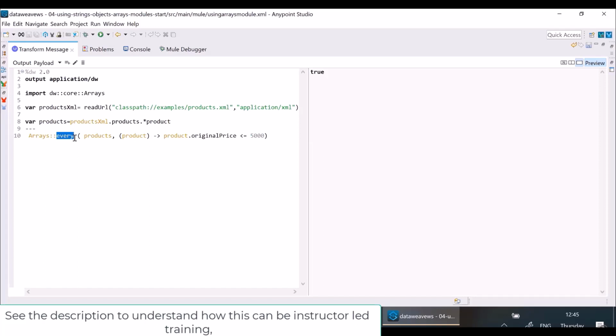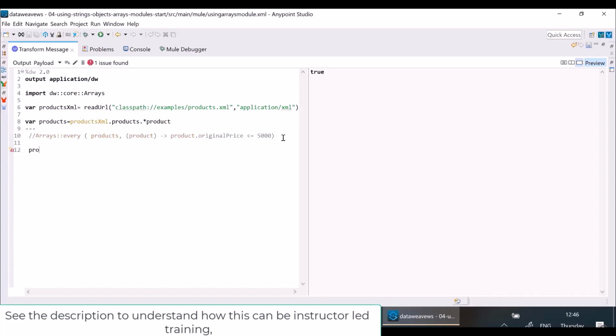Now, I want to count the products. I want to count how many products there are. So what I can do is simply, I'll write it in another way. I want a count of products.